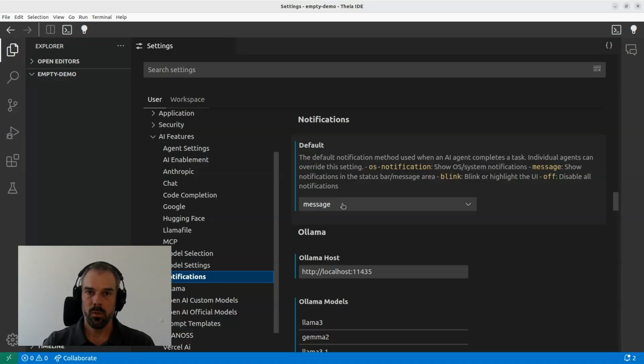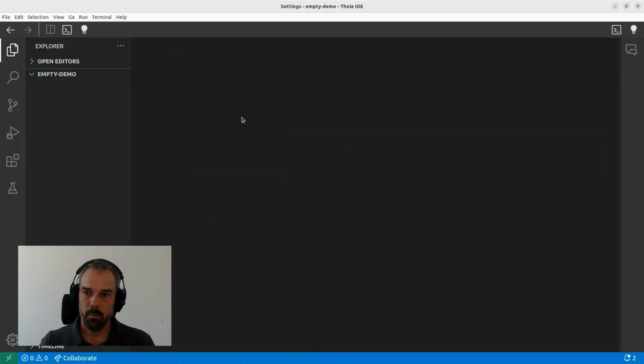The reason why I want to do this is if you use agent mode specifically with models like Sonnet 4, it will really do a very thorough job, and it might take a while, like 10 minutes, 15 minutes, because it will compile the project, run test cases, add readmes, and so on. So it really tries to do a very thorough job. And for that reason, it is interesting to get notified once the agent is actually done with it. All right, so let me close this.